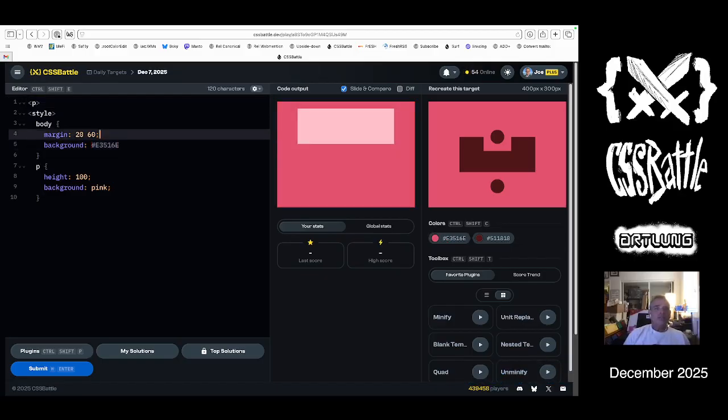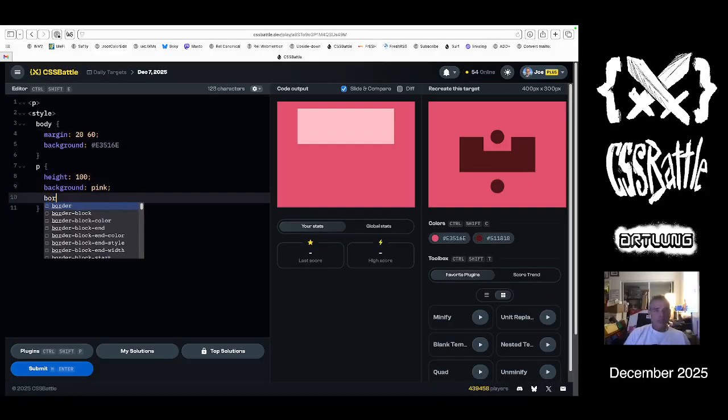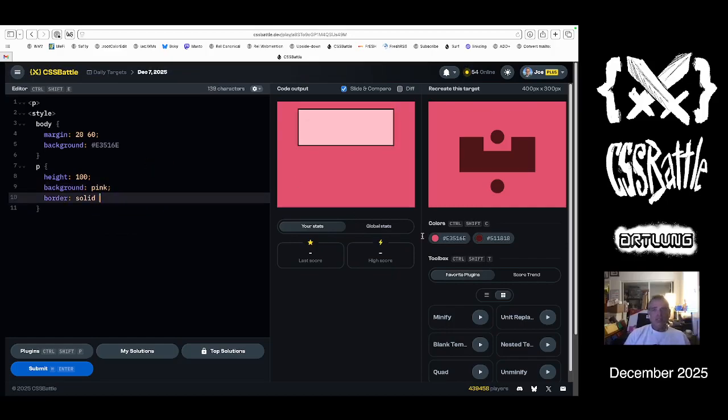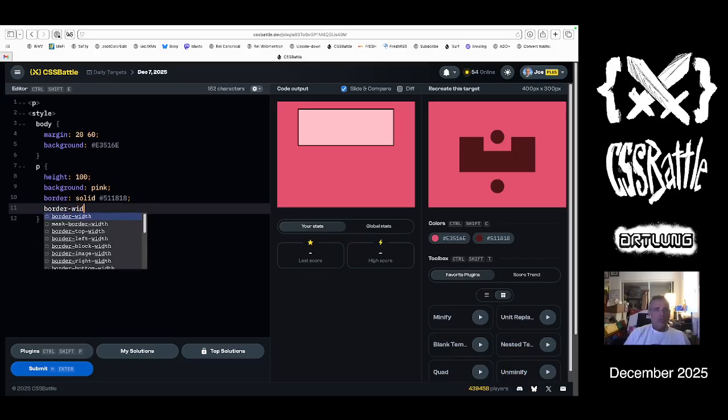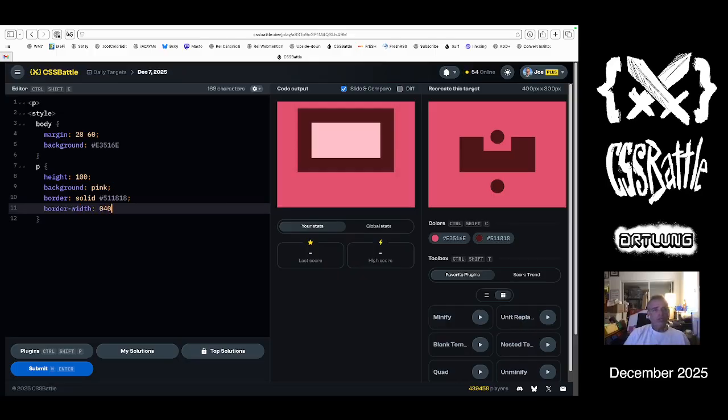Anyway, so let's create this shape. I think what I want to do here is do border, solid, and this dark color. I gotta paste. Oh, she's a little slow. Border width is going to be 0 for the top, and then the sides something like 40, and then the bottom like 50.